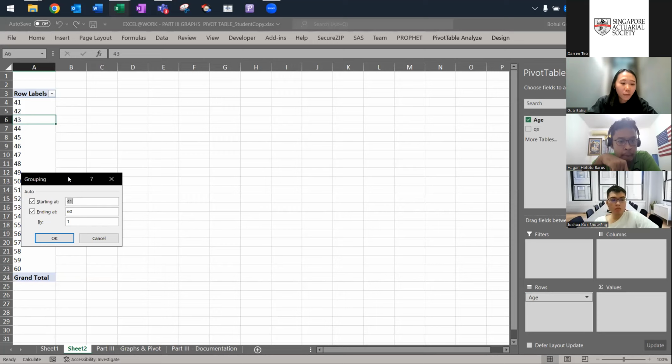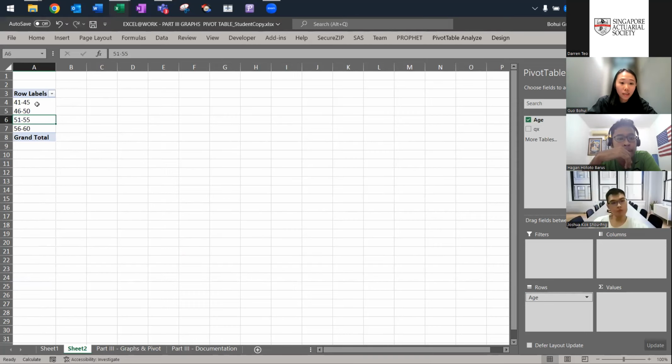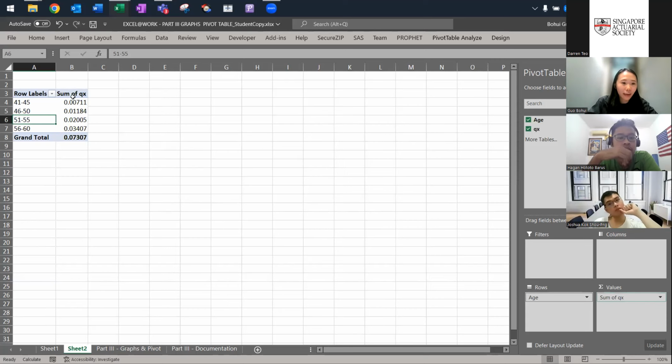For numbers, it will automatically give you some numbers to group by. You can start at 41, then end at 60, but you can always do any other thing you want. If you have 100, normally they will separate it by 10, but since it's quite small, you can change it to 5. You can see anything you add there. In this case, it doesn't really make sense, because mortality rates you don't really add together, but if this was maybe the premium amount, you can see that it will summarize the mix very easily and very quickly. That's what I generally use for group data.